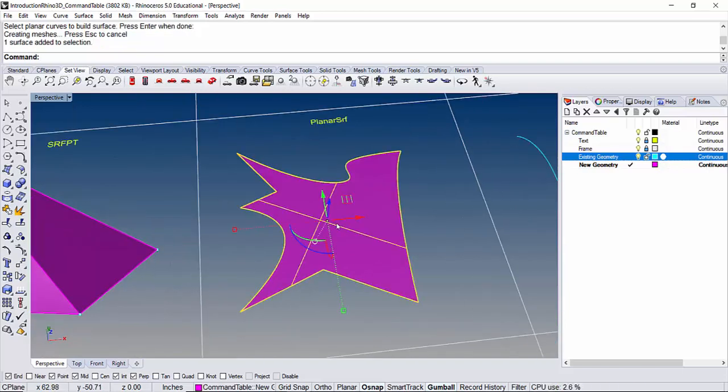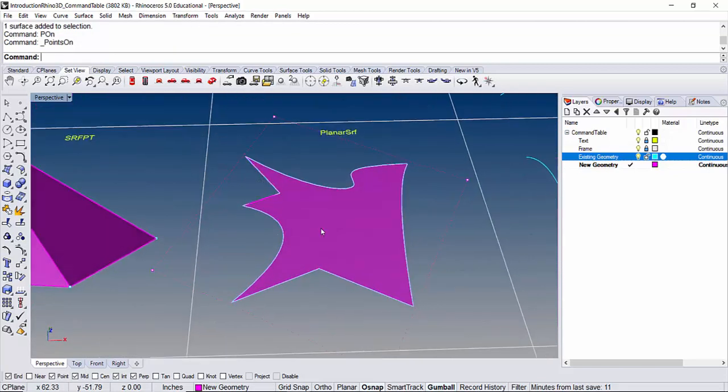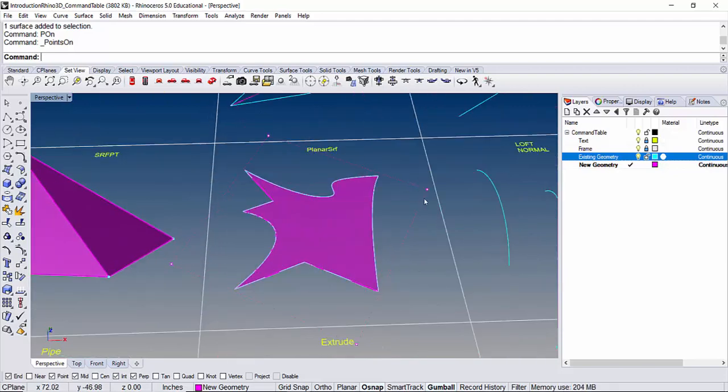But check this out. If I select the surface, do you see how it has this strange line going through them? And if I turn on the control points, actually control points are going to be sitting outside. Because what Rhino did, it created this surface first, and then it actually trimmed it down, right? So this is right now a trimmed surface.